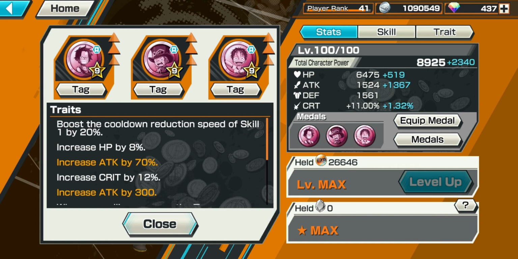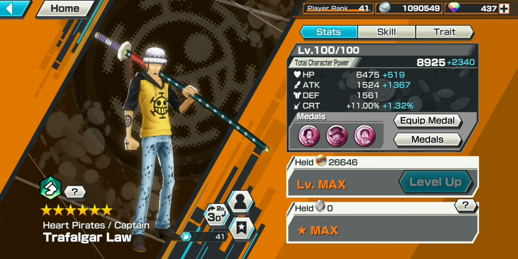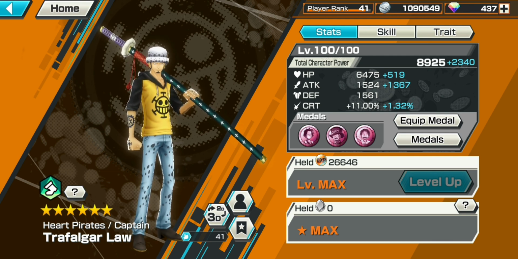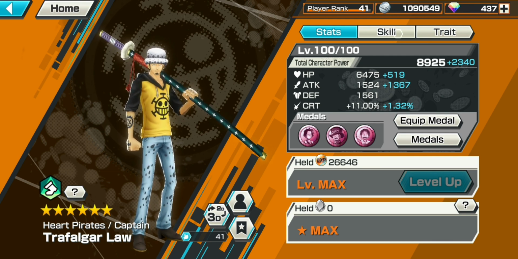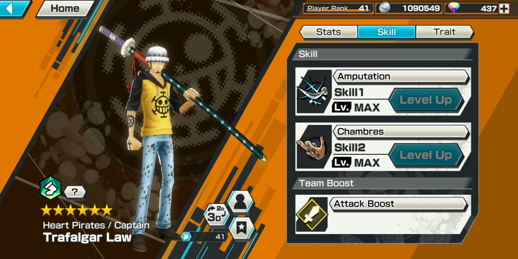But he's not a crit god like the new Stampede Sabo. I think for the new Stampede Sabo, if you use the recover HP when you crit, it's going to be pretty nice. You recover quite a bit of HP. So okay, let's just talk about his skills.